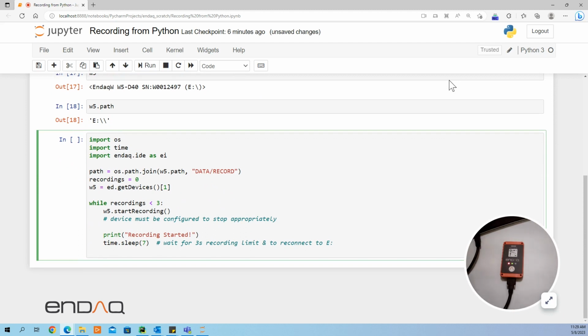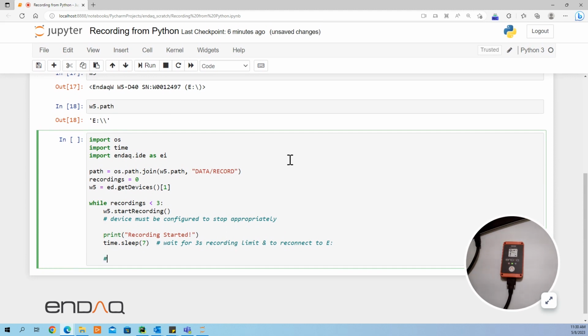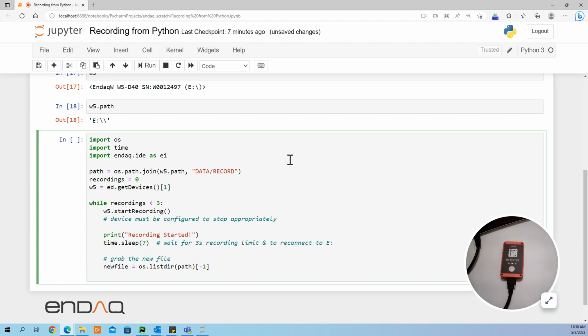So we can use our OS library once again and start grabbing the file and the location of this. Okay, so I'll use os.listdir to just grab the file name, and we'll use the last one out of this list for the newest.